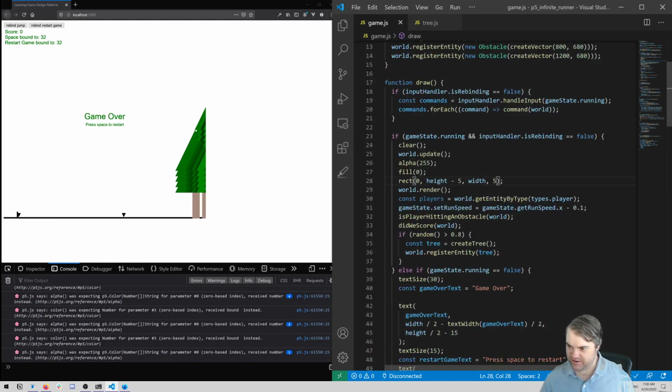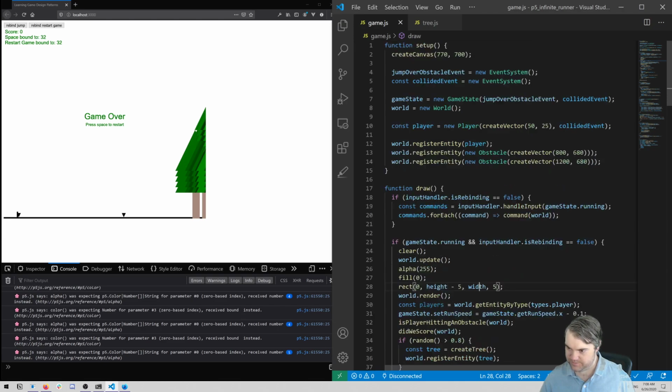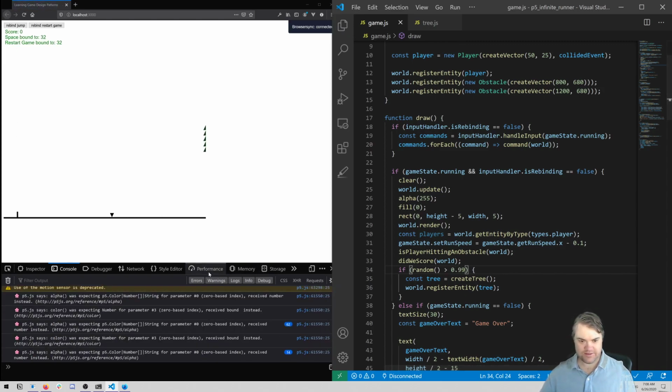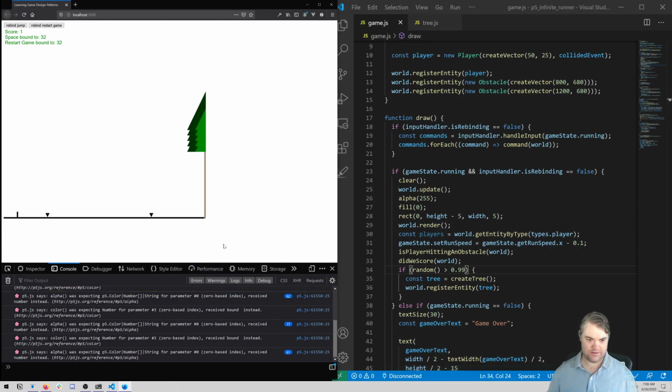Change this down to, I mean, we want this, if random is greater than like 0.99, like 0.01. It is a lot less. There's still plenty of trees.